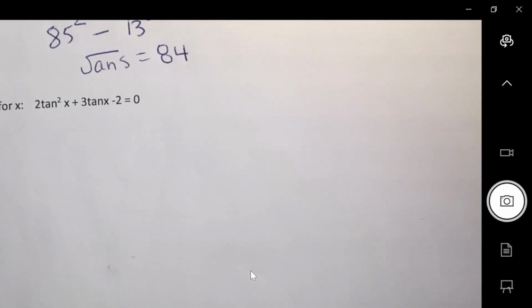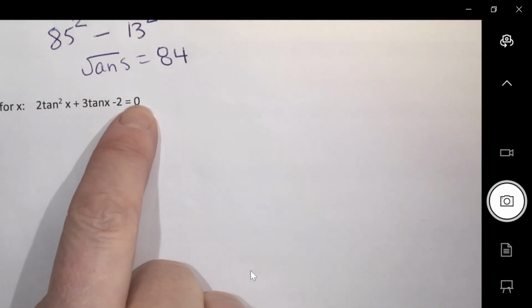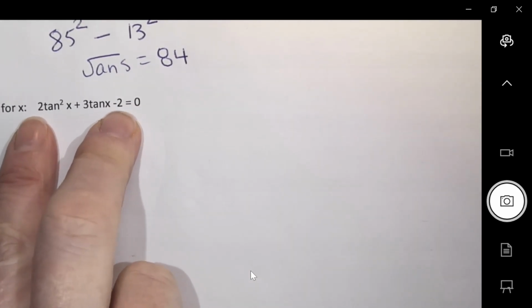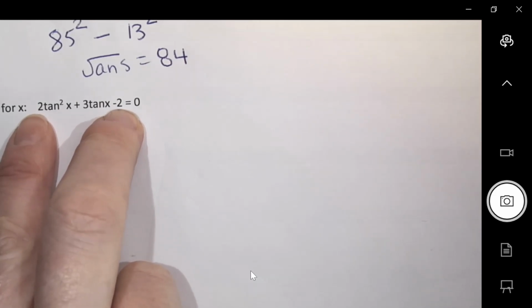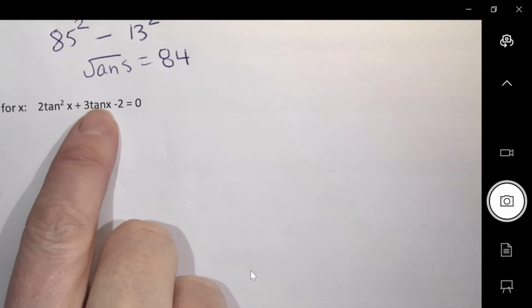So -4 is my FLA number. So 1 and 4, or 2 and 2. I have to use one positive and one negative value to get to a 3. The -4 came from the 2 in the front and the -2 at the last. When you do a complex trinomial, you do the FLA, the first and the last, -4, and then I need to make a 3 out of them.